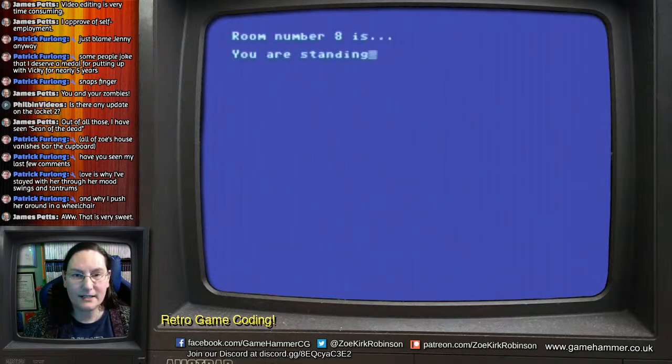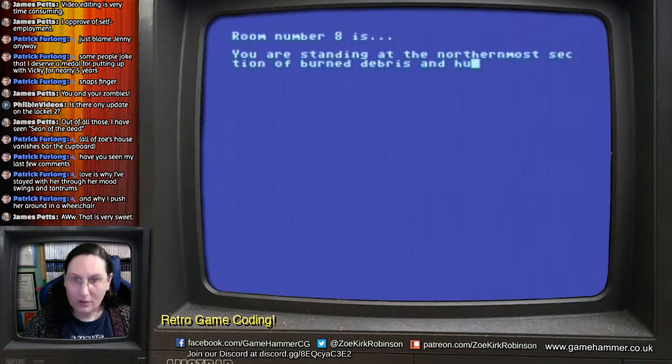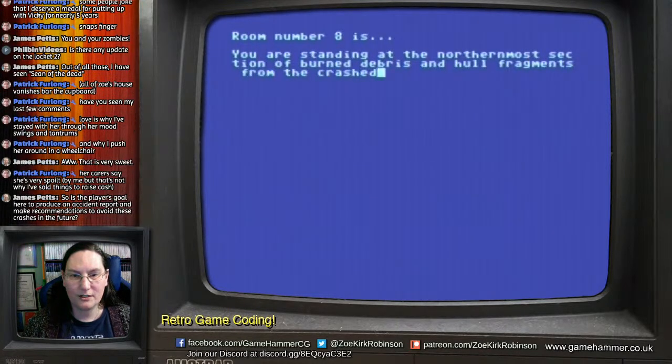You are standing at the northernmost section of burned debris and hull fragments from the crashed vessel.